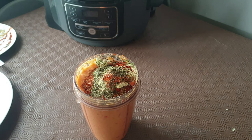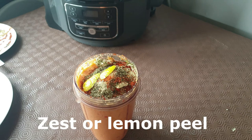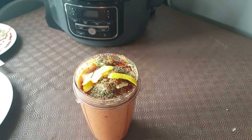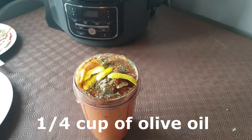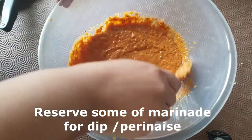It's so much better than store-bought sauces, and you can see exactly what's going in. I couldn't be bothered zesting a lemon, so I just put the whole peel in and blended it. I was starting to add oil but the cup was getting too full, so I had to take some out, then add the oil. I've reserved a little bit to make some perinaise and a dipping sauce.